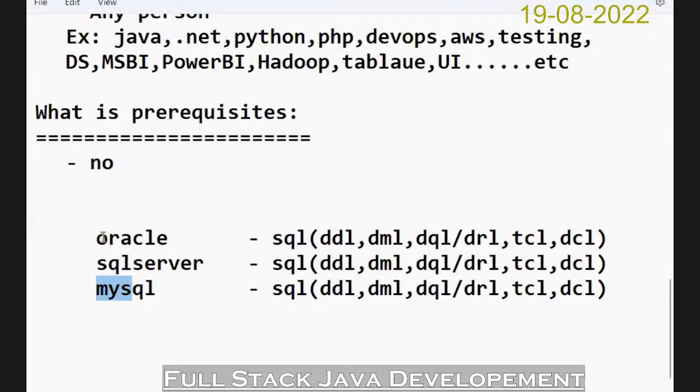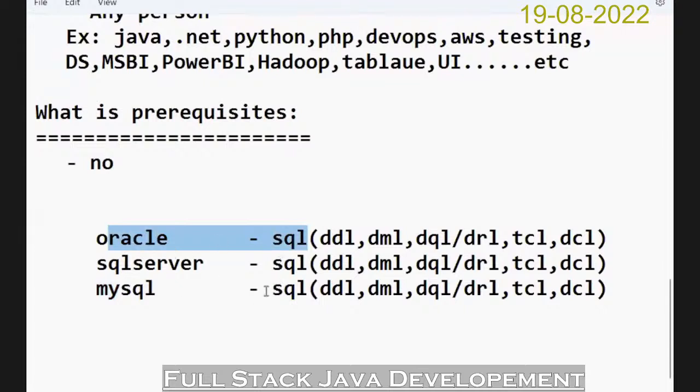So Oracle supports some features that are not available in SQL Server and MySQL. Now tell me, are they the same or different? Different. Oracle has its own features, concepts, and logic. SQL Server also has its own, and MySQL also has its own. So that's why don't compare here. This is different, this is different, this is different. First thing.